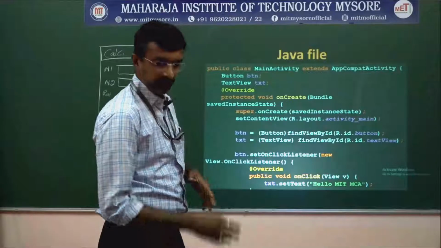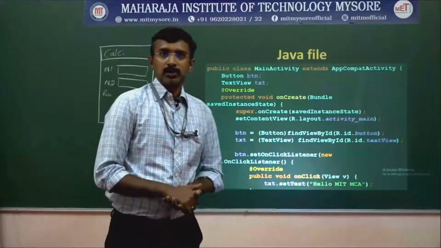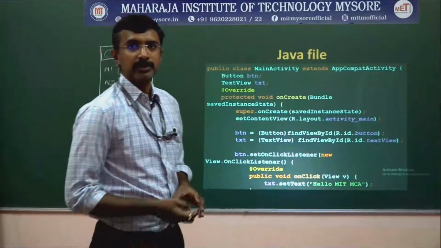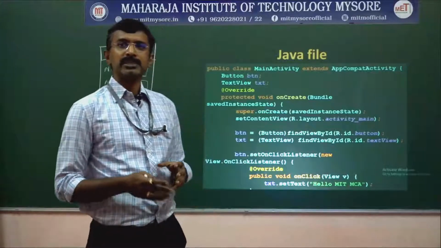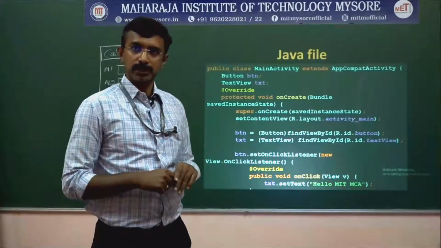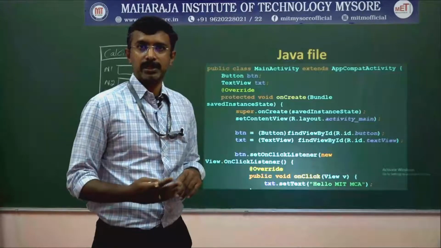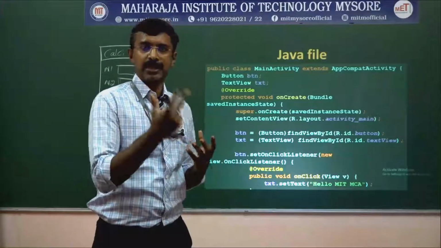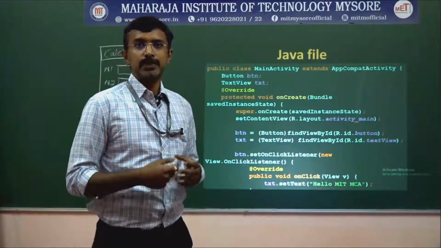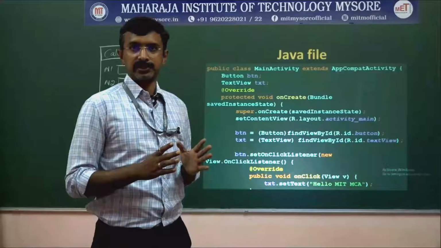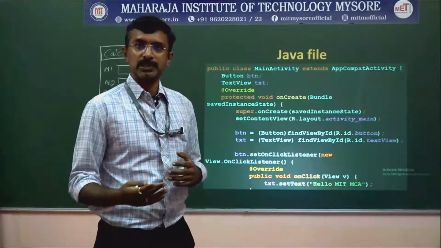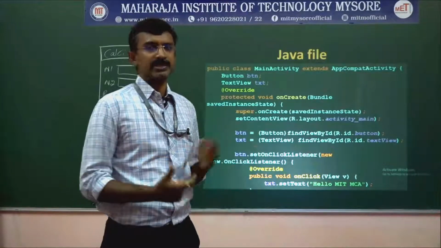The next one is the Java file. We have an XML file and a Java file. What is the Java file meant for? Our XML file is meant to design your UI, where all things come. But the backend task, the processing, the drawing and everything is taken care of by the Java file, which draws all your resources on the screen and performs logical operations and backend operations. The most important file is our Java file.